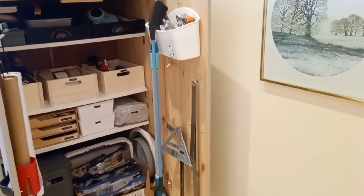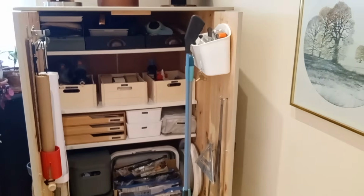That was a lot of stuff to cram into one small little cupboard. So she took a piece of furniture and she literally made it a craft cabinet using what she had. This isn't about spending a lot of money. This is just meticulous organization all day, super cricket on steroids. I love this as an example. So you can have a craft room without having to have a dedicated craft room.